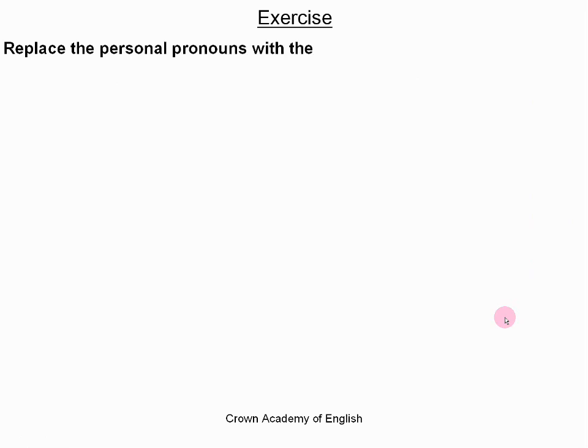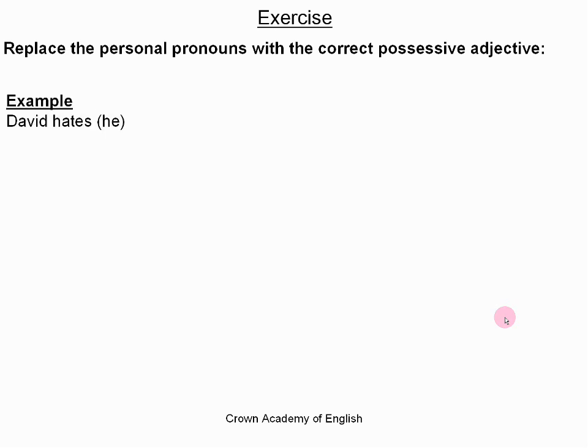Replace the personal pronouns with the correct possessive adjective. Example. David hates he new job. So I want you to replace the personal pronoun he with the correct possessive adjective. So the answer is his new job. David hates his new job.